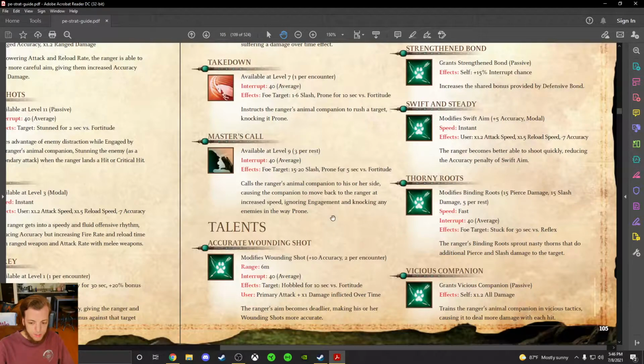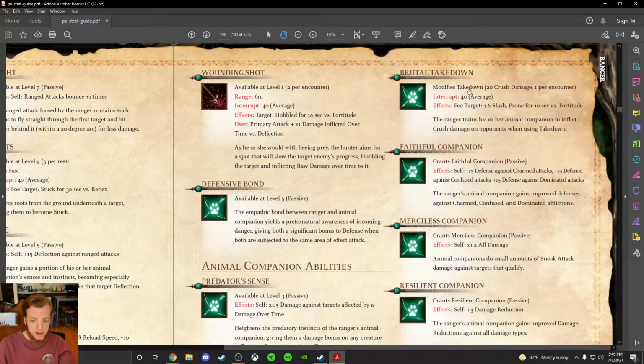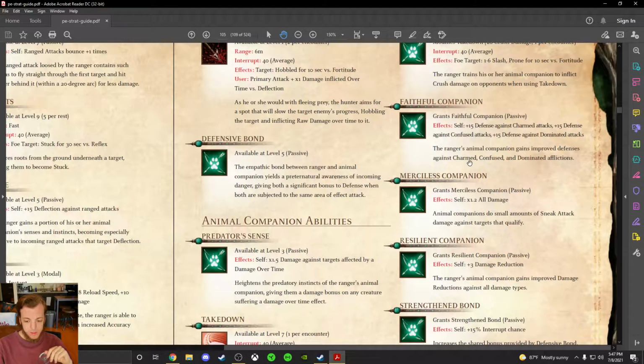Talents. These are going to be modifying your original abilities that we looked at already. So accurate wounding shots makes wounding shots more accurate. Pretty self-explanatory. Brutal takedown modifies your animal companion's takedown to do additional crush damage when doing it. So that's awesome. Faithful companion gives your companion defenses against charm, confusion, and domination, which is great. Merciless companion gives your companion the ability to do a little bit of sneak attack damage for attacks that qualify, which is super nifty.